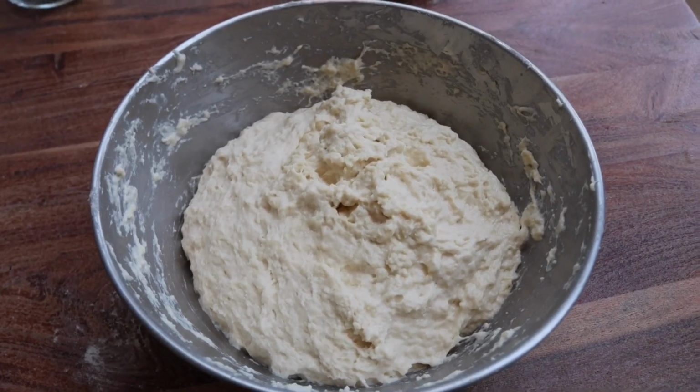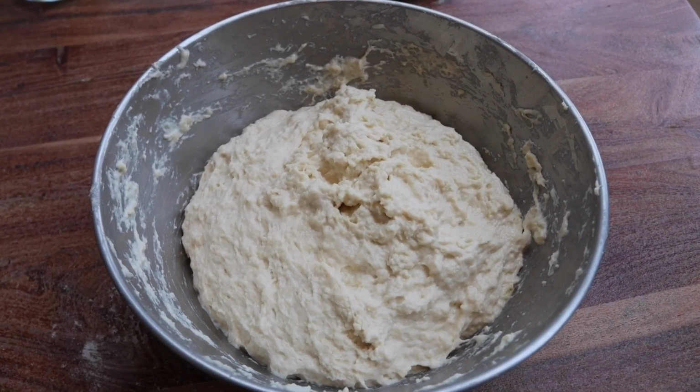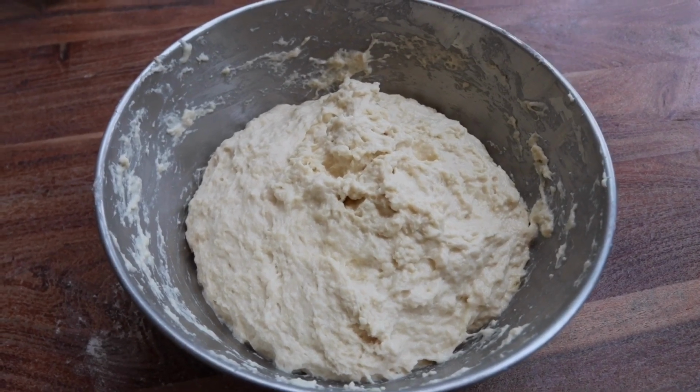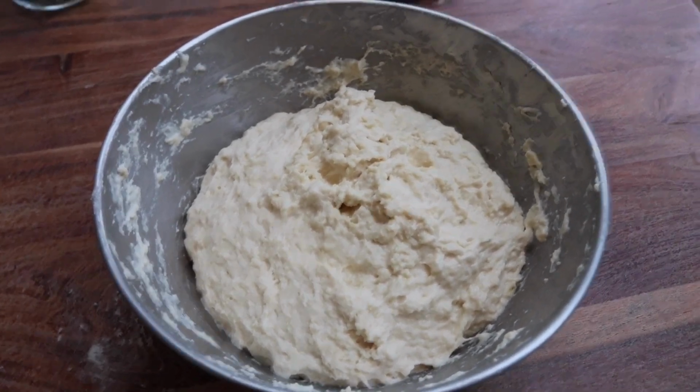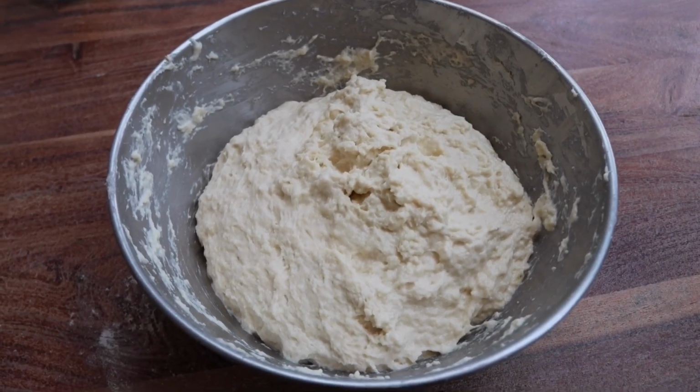Secondly, we need to cover with a cling film because we want the yeast not to dry out. If it's going to dry out, it's not going to work, it's not going to be activated. So it's very, very important. You want to use a cling film to keep moisture in for our yeast to work.